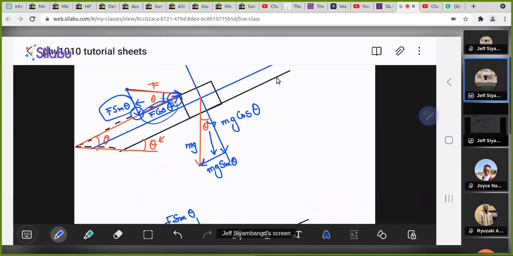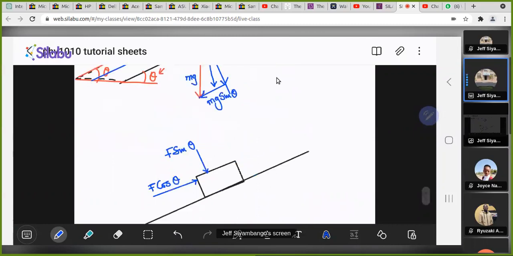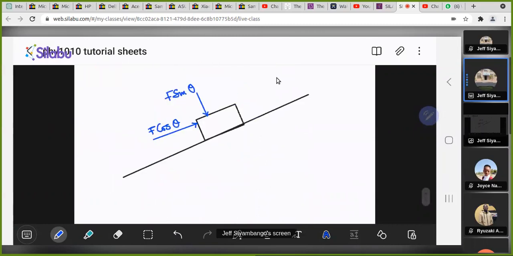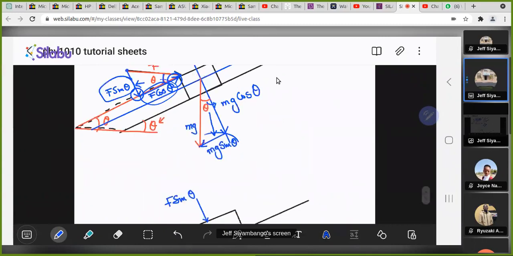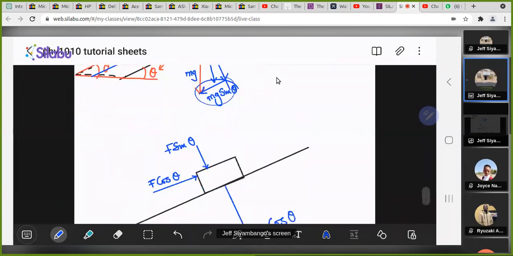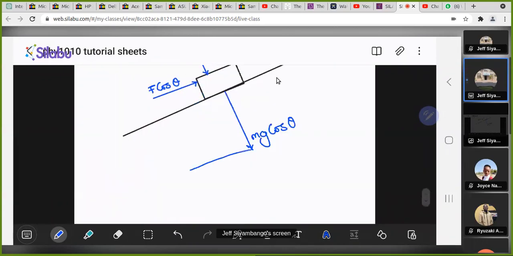The next thing is the weight. The weight had two pieces. One piece of the weight, we saw to say that it was bearing downwards in this direction as well. And that was given by mg cos theta. The other piece of the weight was this one, the one that was going down the inclined plane. Remember, all these forces are acting on the object. So there's no need for you to place it down there. It's acting on an object.